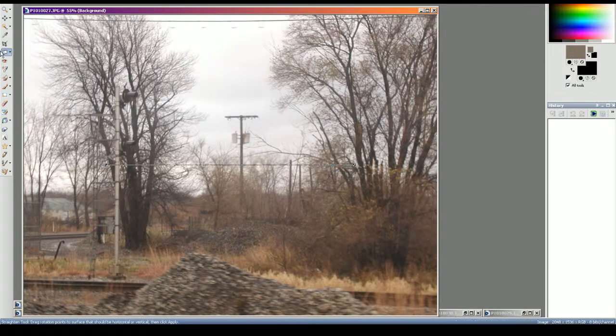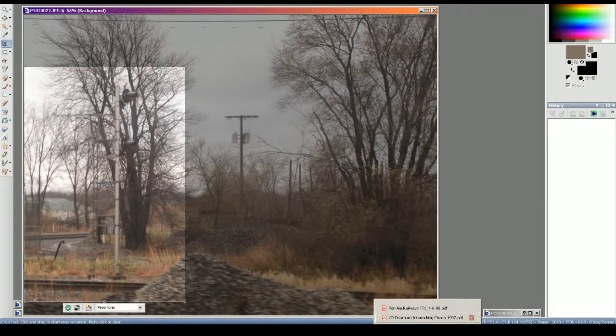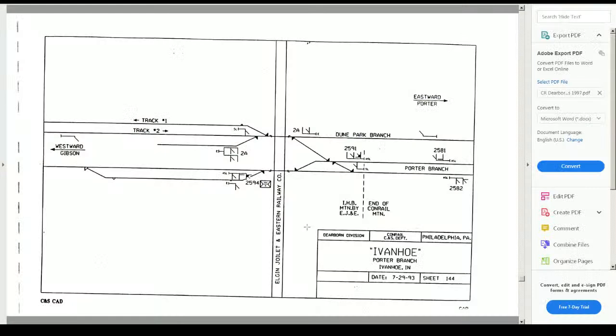Here we are approaching... I'm not actually sure. Oh! That's because I went to the other side of the car. What did we do there? I'm not exactly sure. At some point we might have crossed over. We couldn't have. I think that this was also an Ivanhoe related signal, but I'm not entirely sure of that. This is where things do become a little hazy, as I'm not quite sure what we did. I think we went around the bottom of this yard there.